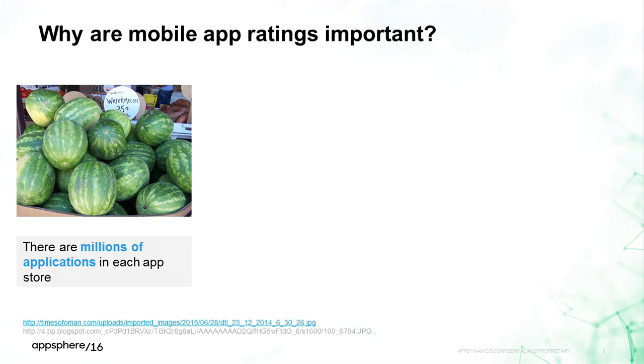It is important for one reason, which is that there are millions of applications out in the App Stores. There are more than 4.5 million mobile applications in the App Stores combining Google and Apple. Right? And that's not all the App Stores. Amazon and Windows have some of their own. But so there are a lot of applications. I was looking at a study yesterday, and the study says that there are more than 200,000 gaming applications in these App Stores. So imagine, if you are working for a gaming application, how does your customer decide whether they should download your game versus your competitor's game, which roughly does the same thing? Right.